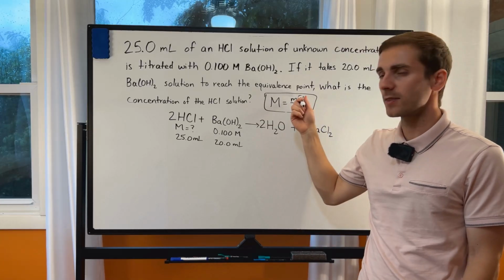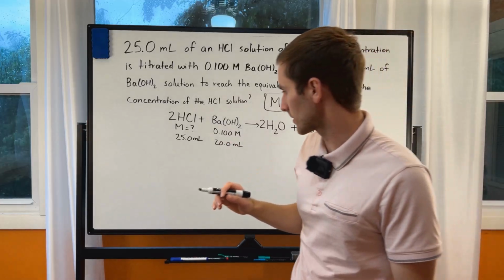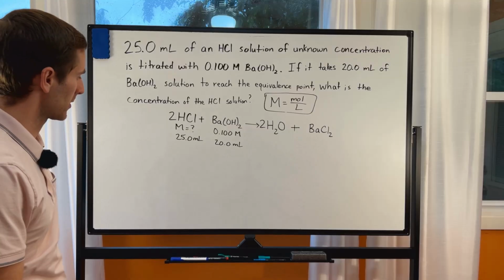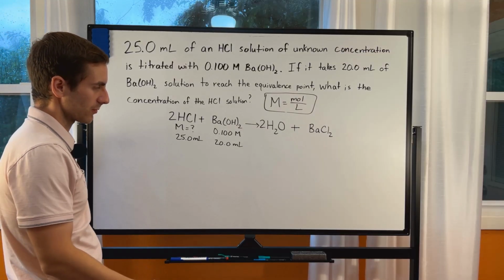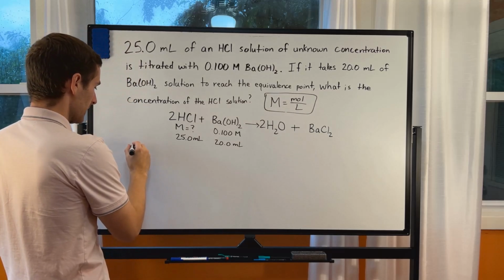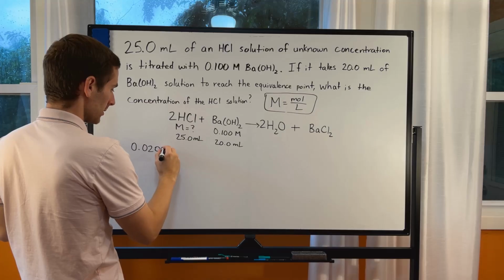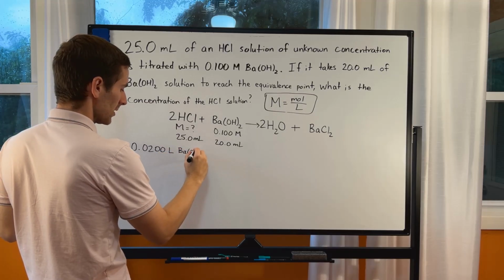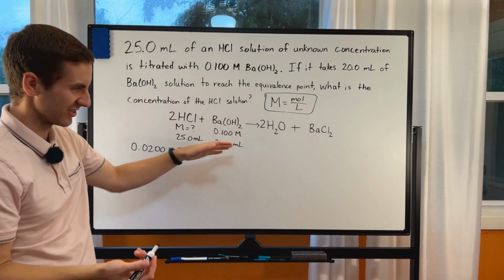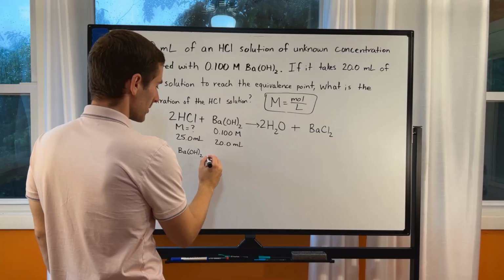And so we can find the moles, either using this equation or, I'm going to do it using dimensional analysis. So we have 20 milliliters of barium hydroxide, which I'm just going to write, divided by 1,000 to convert to liters. So that's going to be 0.02 liters of barium hydroxide. You could show that step if you want. You don't necessarily have to. Just dividing by 1,000. That's a metric unit conversion.